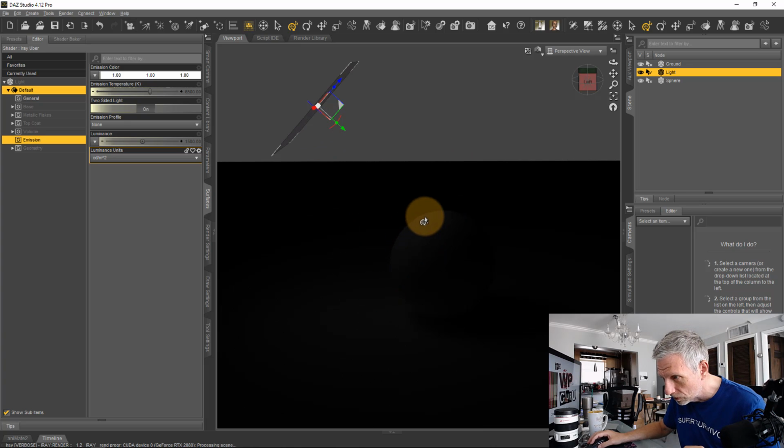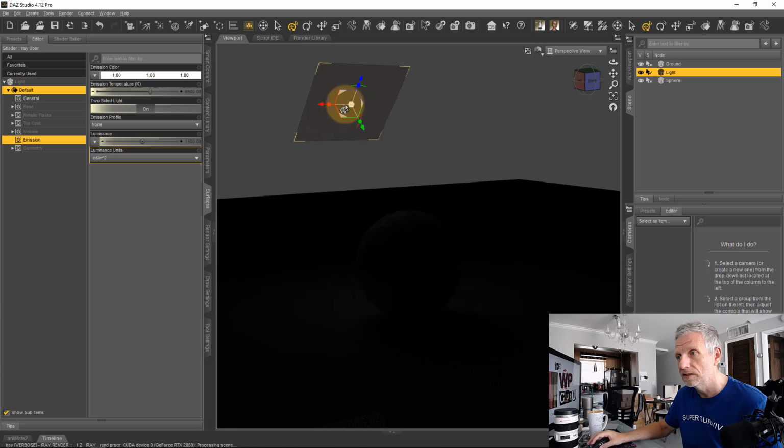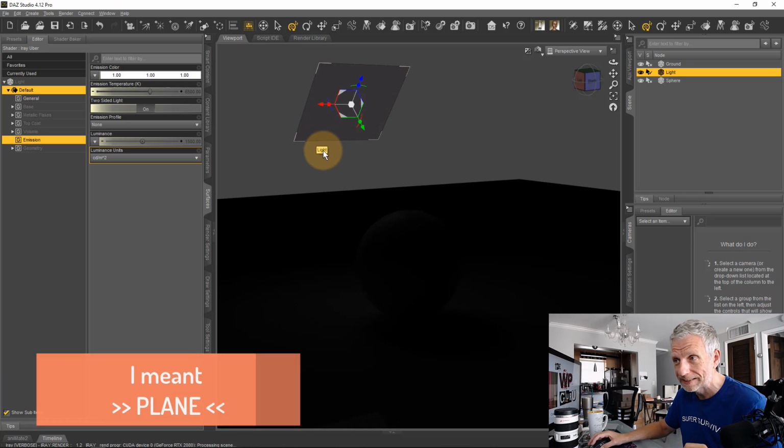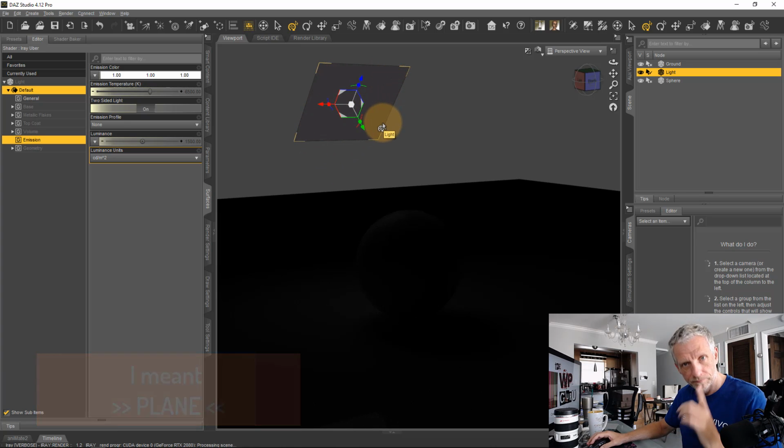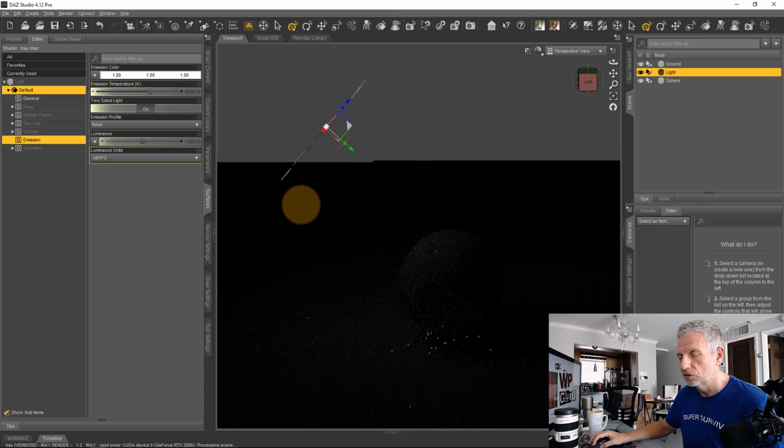But we have to really concentrate very hard to see any effect in our scene. It is there. If you look closely, a little bit of our sphere is now illuminated. And if I turn around, I can see that my sphere is no longer completely black. It is now kind of light gray. That's a good start. So all that's happening is it is emitting light. It's just not emitting very much light.